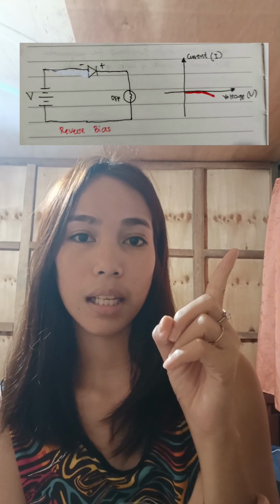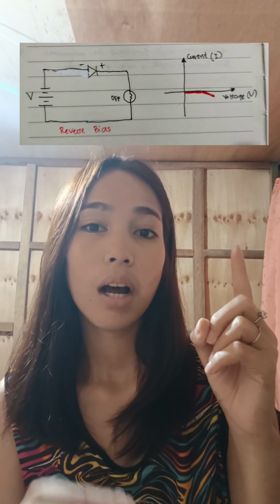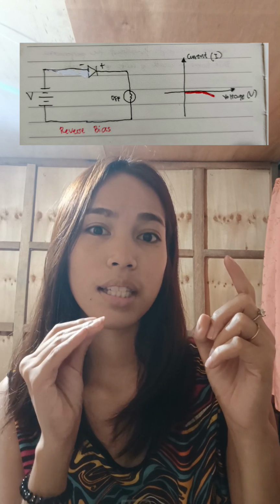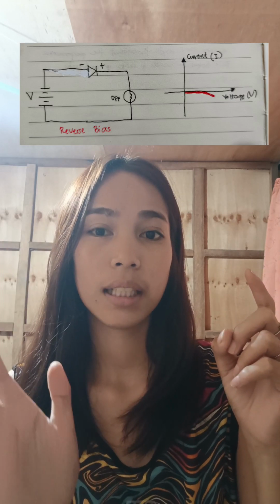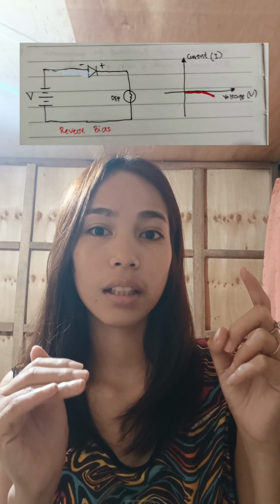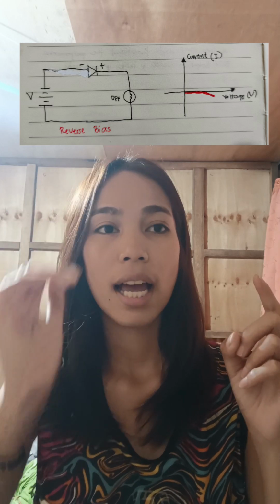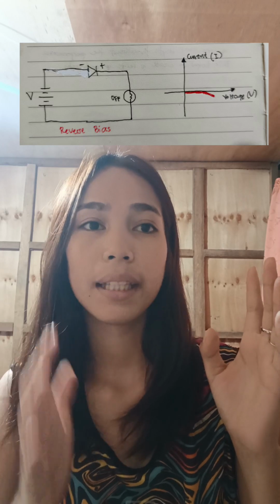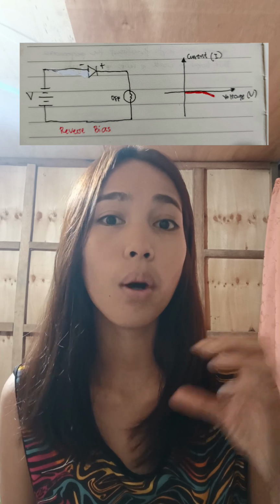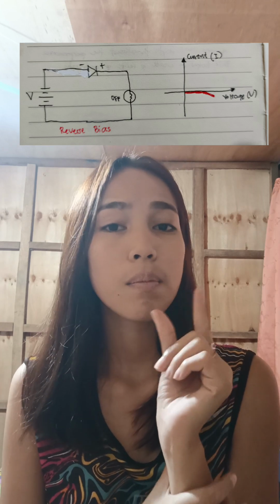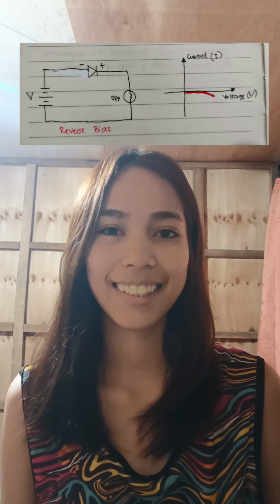And in the graph, beside the simple circuit, the current almost stays at zero in the reverse direction, showing that the diode does not conduct. The forward bias current is very high, and the reverse bias current is very low, but it shows that there is a current flowing, however just a very small current, a very small leakage current.